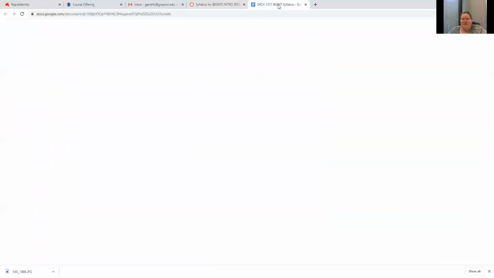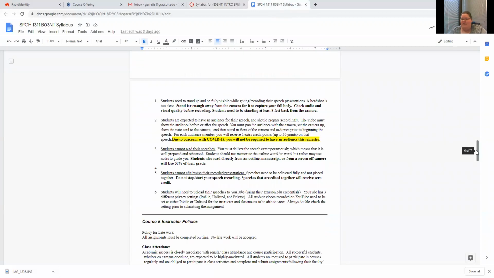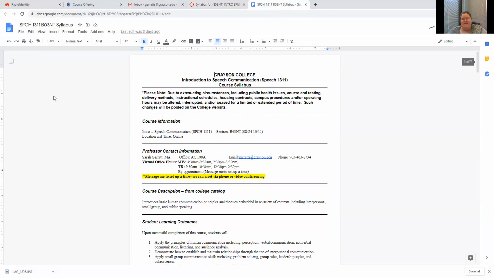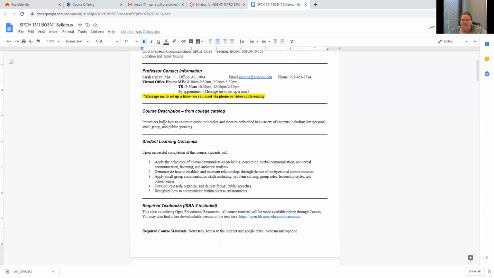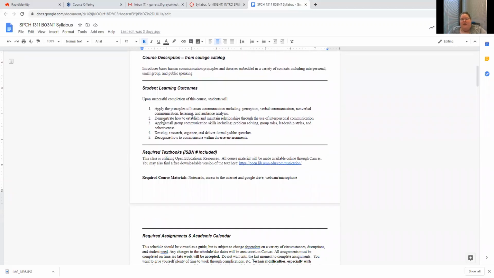I do want to take a few minutes to look at the syllabus. I'm not going to read the syllabus to you. I do expect you to go back and read it. And in fact, you will have to do some things with annotations to practice making annotations on the syllabus assignment in the Start Here module. So a couple of things. First, if you haven't noticed yet, we are using open educational resources, which just means that the textbook is free. I've linked where you should read those in each of the modules.